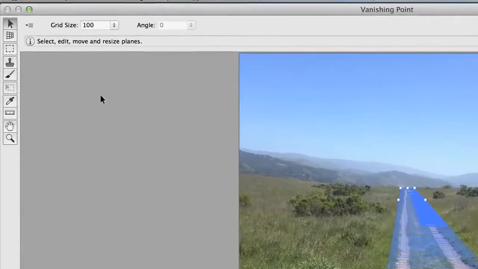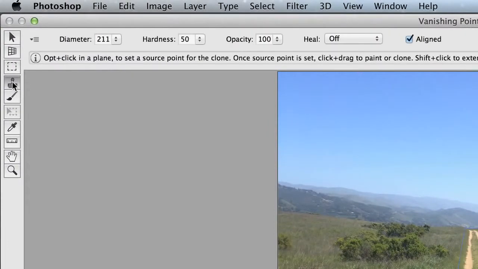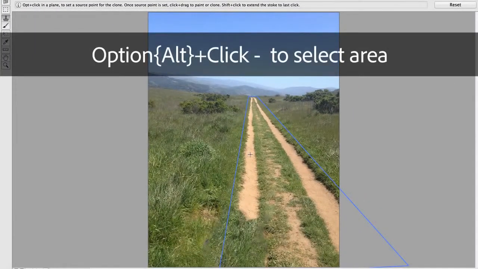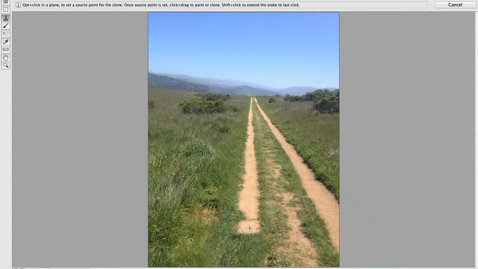And if we notice, over on the left here, we have a clone stamp. I've got some size options, opacity, and even healing. And what I'm going to do is just Option click on the area that I want to clone, and you see that our preview works in perspective. If I were to travel back in the image, it gets smaller, forward it gets larger. So what I can do is just clone this out in perspective. You can do all sorts of really neat things in Vanishing Point. Cloning is just one of them.